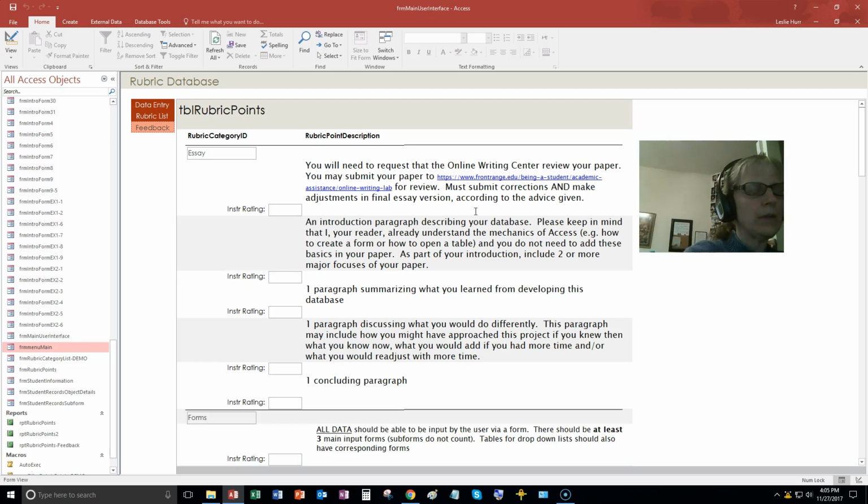Okay, so the other things that I want to say is that you want to make sure that your navigation pane does not show. And you need to set in options to having overlapping windows as opposed to tabs. And I'm going to show you how to do all this in a moment. You need to remove Access special keys, the ability to have full menus, and also allow default shortcut menus. And I'm going to show you these things.